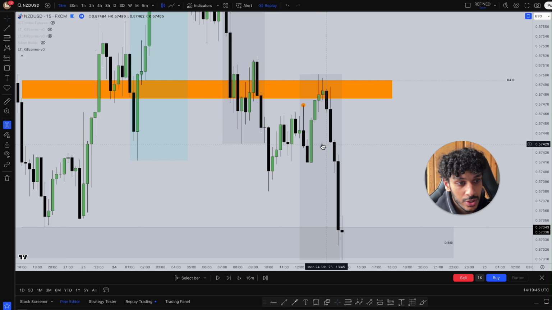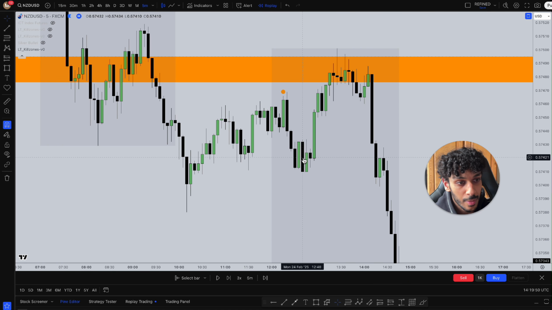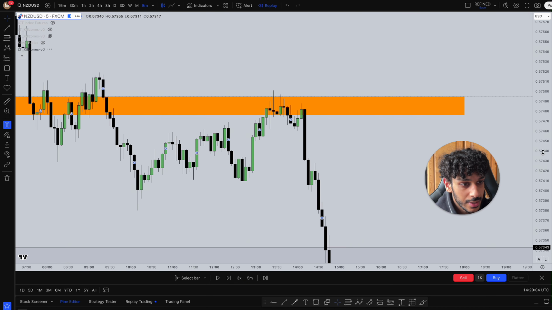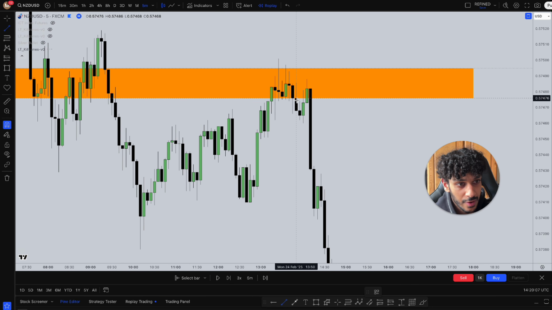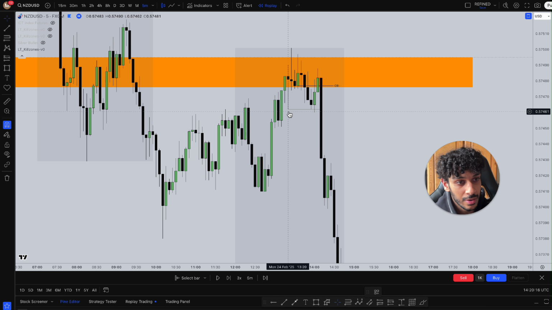So market structure shift, CSD, even if you go on the 5 minute there, it looks great, right? Like if you tripped up on that trade, it's fair play, the technicals make sense. However, it doesn't fit with the rules, and this is why I'm showing you the effectiveness of this cycle. So again, high made, there's an entry right at the top, which is just a 5 minute CSD. In all fairness, I don't think I would have executed on this. I had this low marked, and a lot of the times I'll have a swing low marked, and if we don't break it, I won't take it.